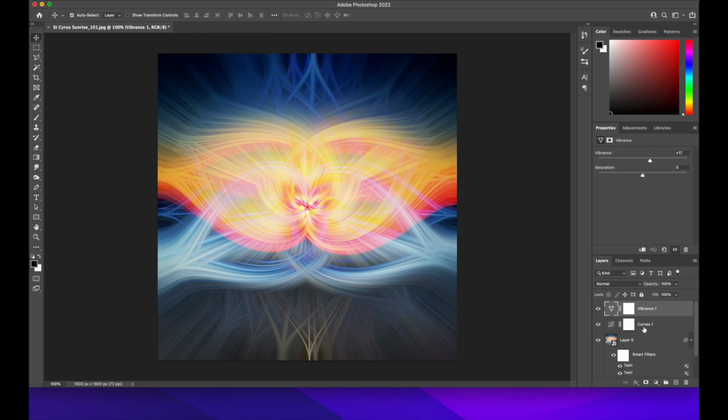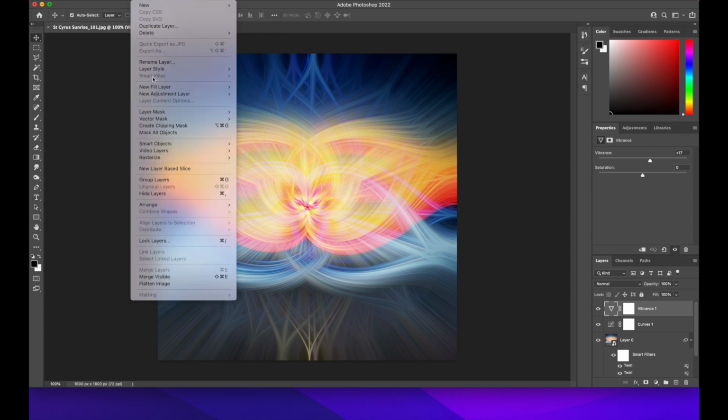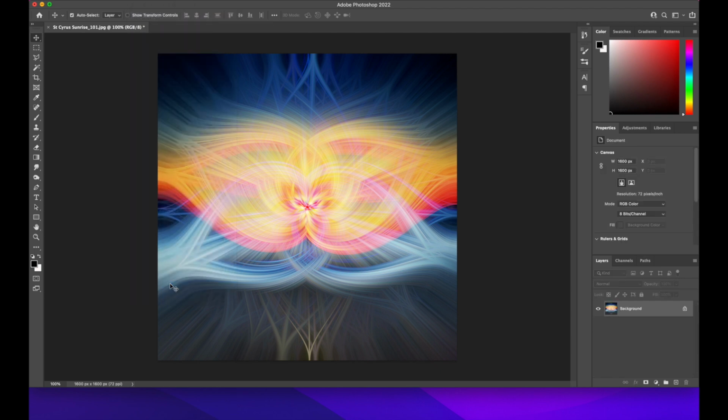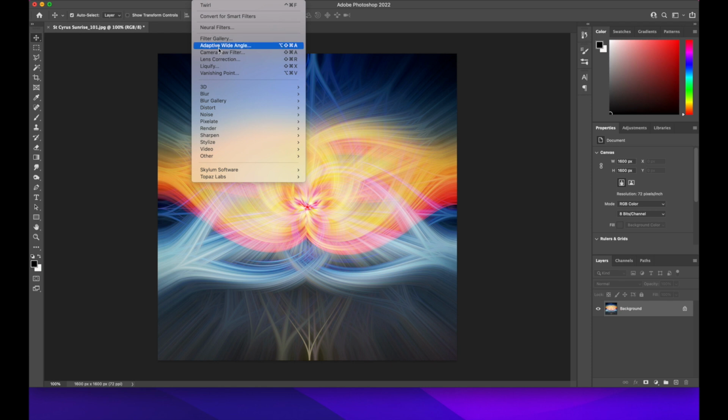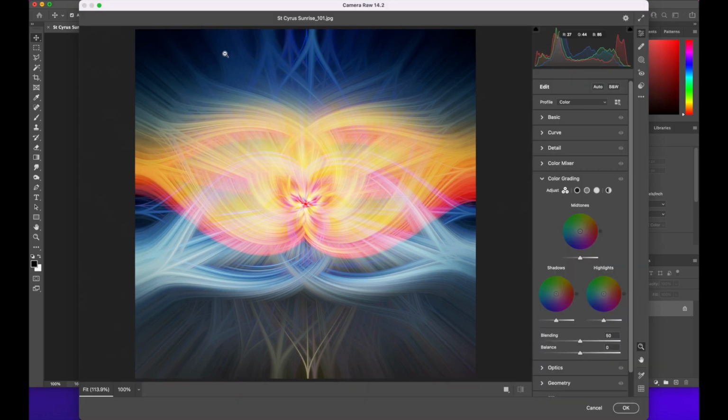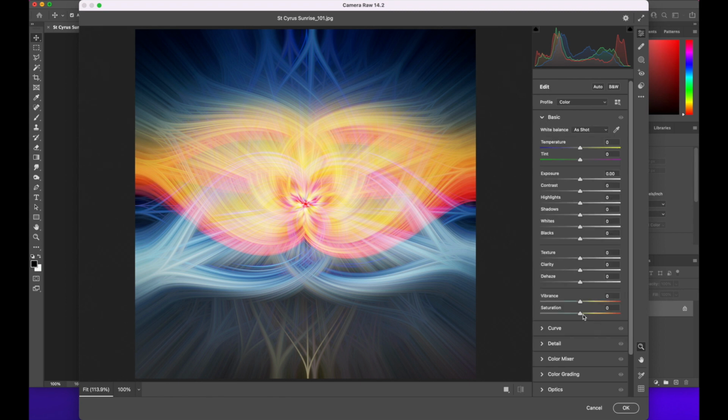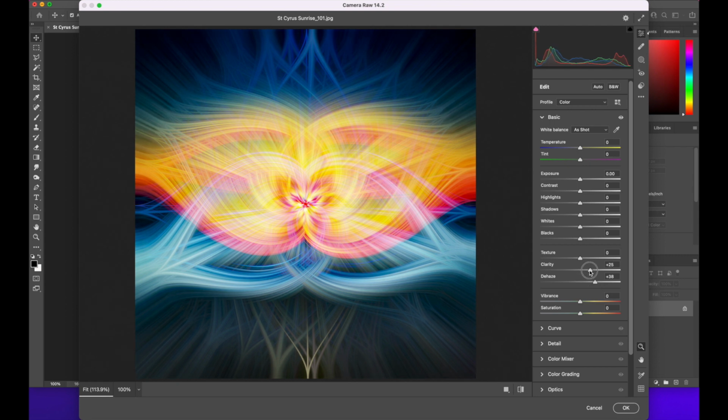I've got all these layers here, so all I need to do is go into Layer and select Flatten Image. That gives me a single image that I can now edit in Lightroom. If I go to Filter and select Camera Raw Filter, in Camera Raw Filter I select the Basic tab. What I tend to do is use the dehaze slider and try to get as much contrast in as we possibly can. Increase the clarity because that gives you sharpness and depth to the lines. And if you want, you can tweak the texture.